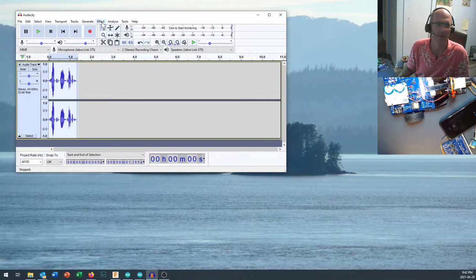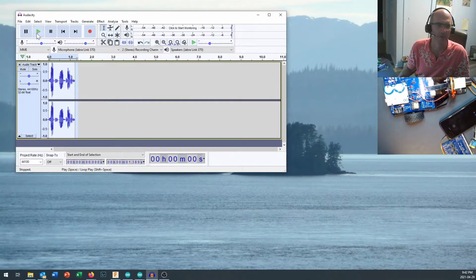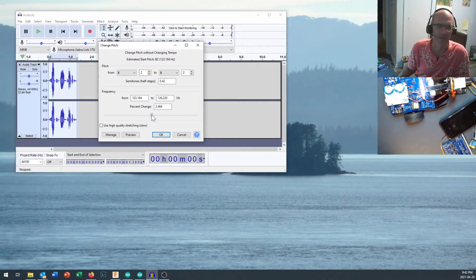Maybe I'll change that pitch down a little bit. Oh, I didn't mean to press OK. Oh, let's undo that. Anyways, you can come in here and play around with quite a few things. I tend to like to change the speed and change the pitch. We're going to drop that down a little bit, percent change, minus.